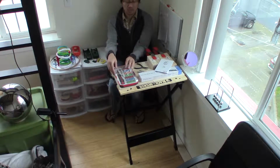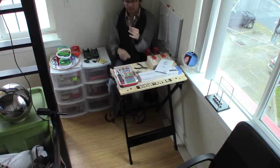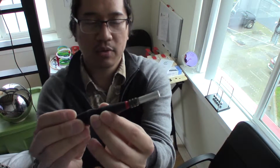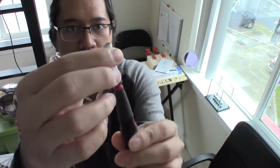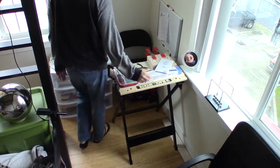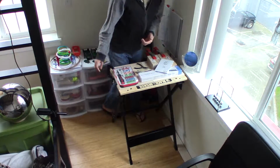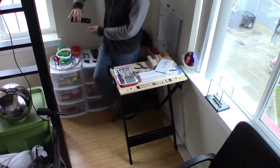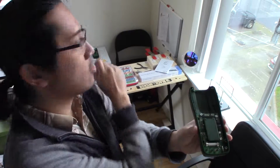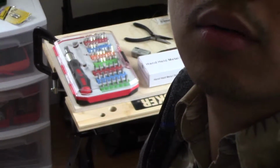Alright, so I've got this thing already. Now this is a little screwdriver that came with the set, and it's got a piece over here that you connect onto this shaft. You can turn it. So now, first thing I'm going to do, I'm going to replace this thing over here onto the other board. Let me go ahead and zoom in a little bit so you can see better what we're doing.